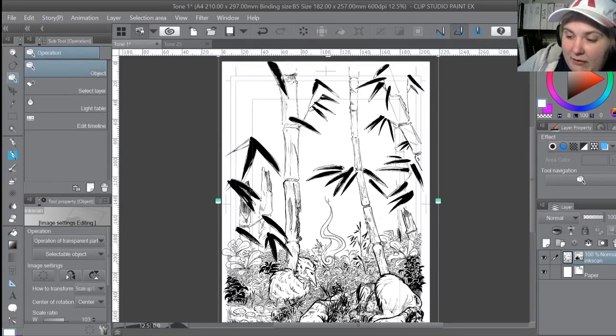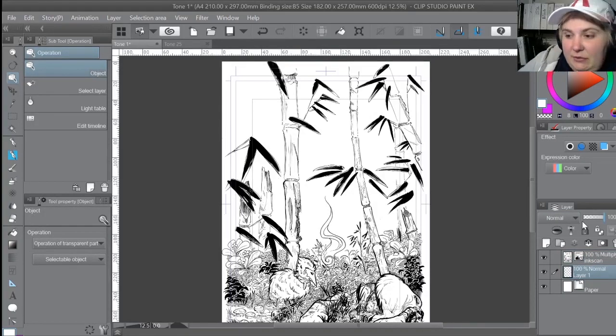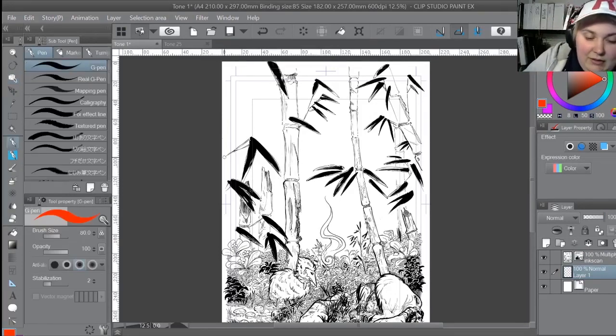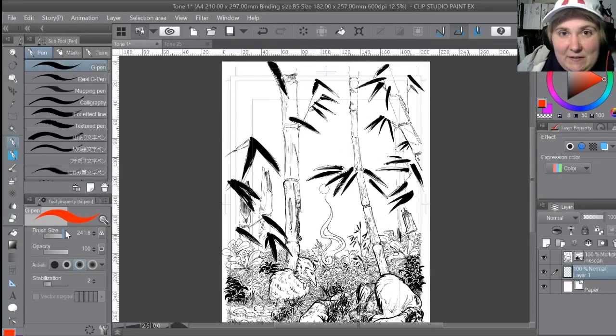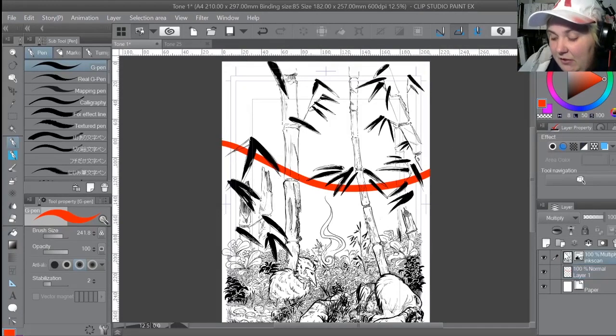We're going to multiply. And what this will do is this will allow us to draw underneath our fully white image here. Again, I'm going slow, bare bones, as if no one has ever seen this before, so forgive me if you already know this part. So you can see I was able to draw on top of or underneath it and still have basically the whites be see-through. That's essentially what the multiply layer does when you're working in a black and white image. It goes way deeper than that, but I'm keeping it simple here.